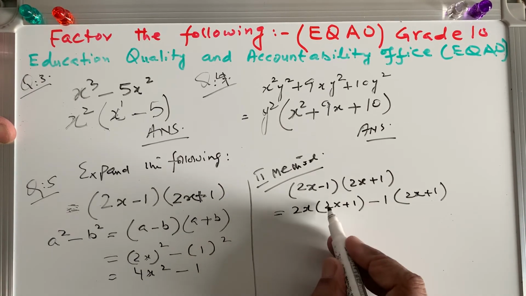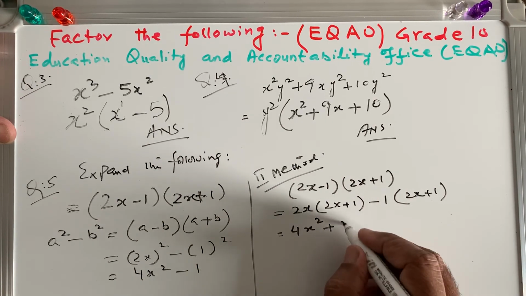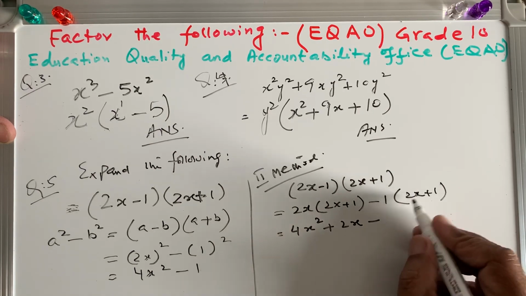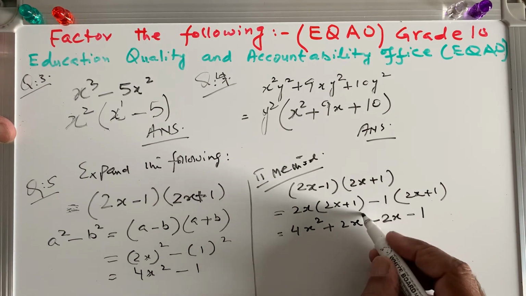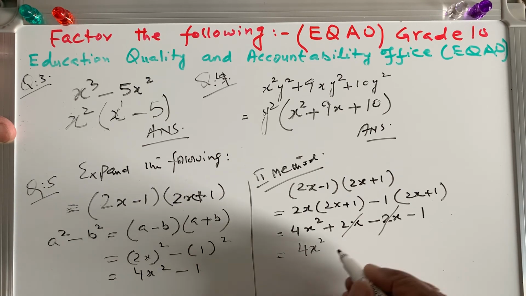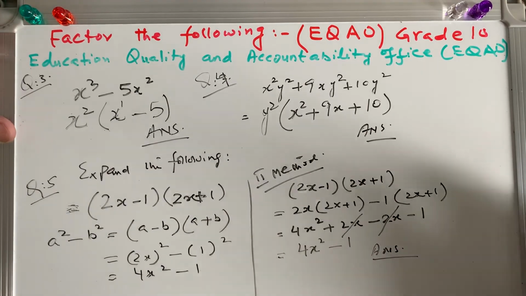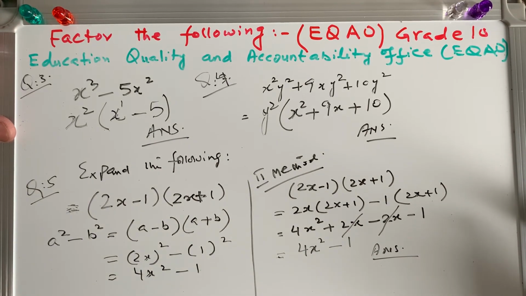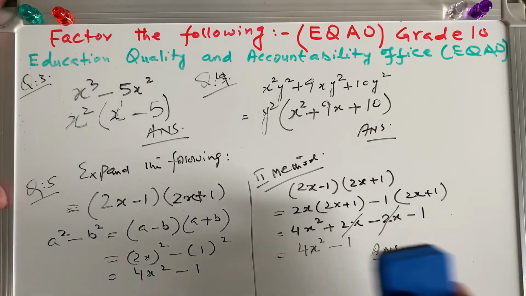So now 2 times 2 is 4, x times x is x square. 4x square plus 2x times 1 remains the same as 2x, minus 2x because it is times 1, and plus minus minus is 1. So we can see that 2x and 2x cancel each other, and then what is left over is 4x square minus 1, which is the same. So here we expand it, we multiply the two brackets, and in the first case we did the application of the same formula. The answer is the same for both methods, but we have to expand, so we choose to multiply it.